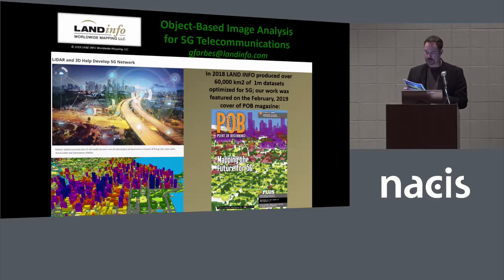It says, to achieve the forecasted wireless speeds, telecom companies will need a notably denser array of small antennas and generally need to maintain line of sight for the transmission to work. To help resolve this critical challenge, multiple U.S. telecom companies have tasked Landinfo with creating customized mapping of selected areas of interest. In particular, they requested 3D models of AOIs that would include layered views of 3D building footprints, classified land cover, and classified tree contours and their heights. So that is a synopsis of it.